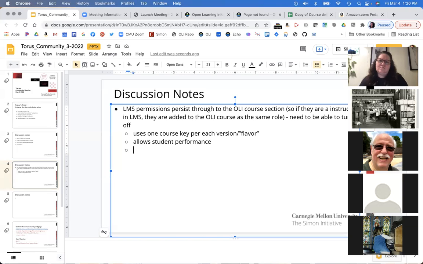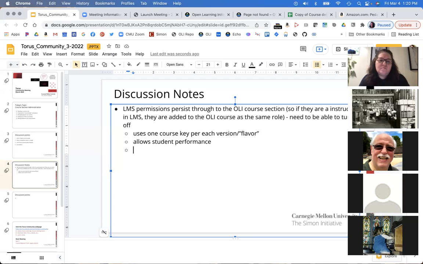And you can imagine with all of the linkings to all the different Canvas instances that OLI has to do, if Canvas has the person as an instructor, OLI has to make them instructor, because it would be a problem if OLI did not. Just like students have to be students, TAs have to be TAs.